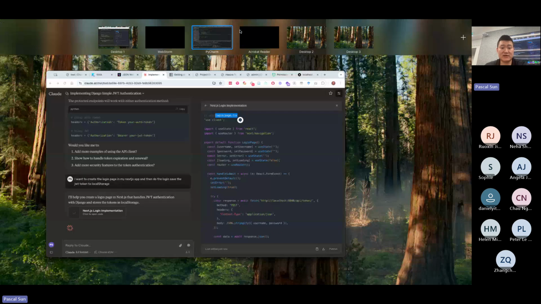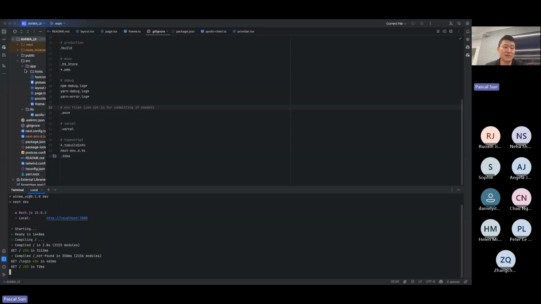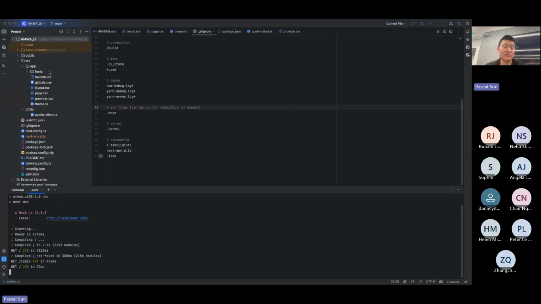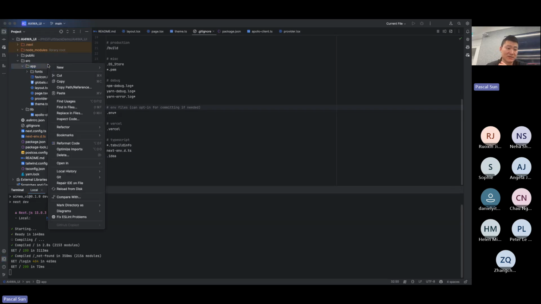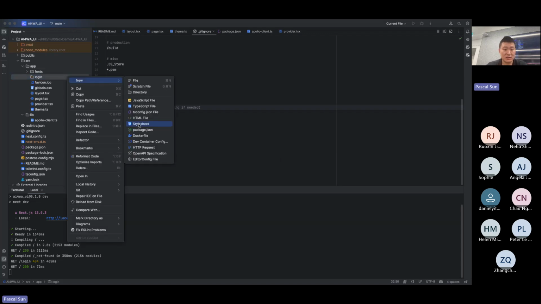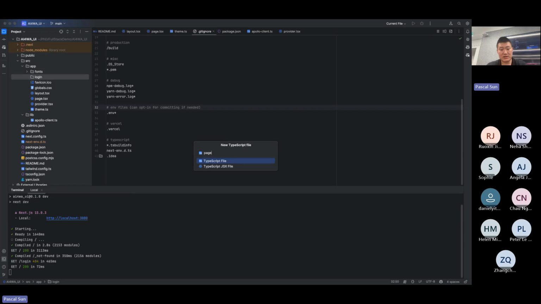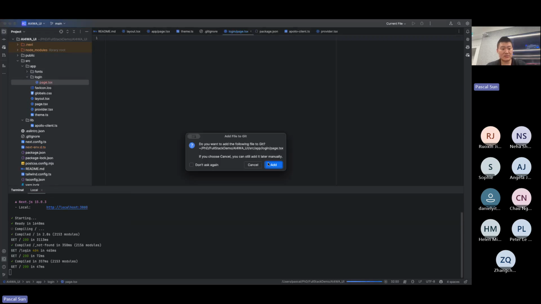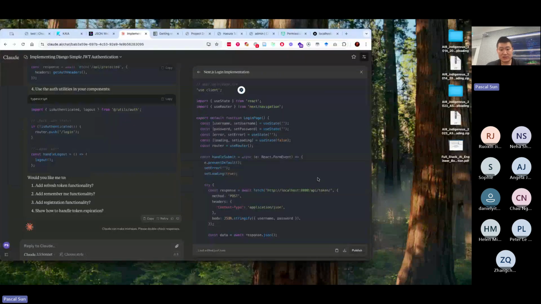So I think in your mind, if you haven't used Next.js before, you will wonder. For now, we just have the root page. You don't really have a sub page inside it. How can I do that? That's as easy as this. So you have a login folder, and you have a TSX file called page.tsx. That's a page, right?